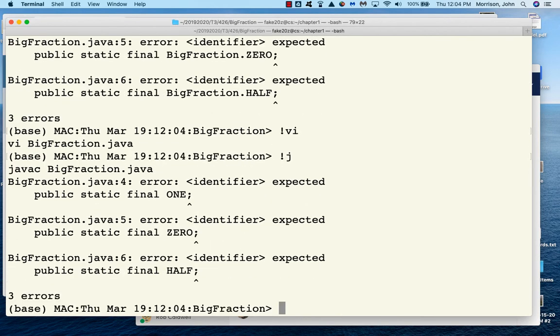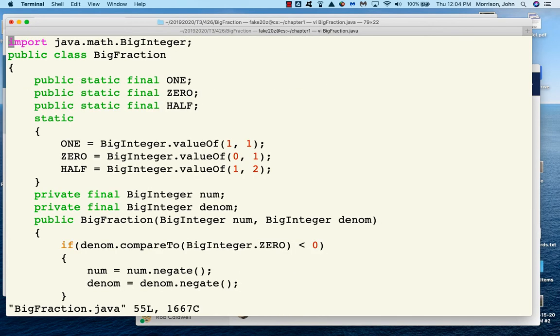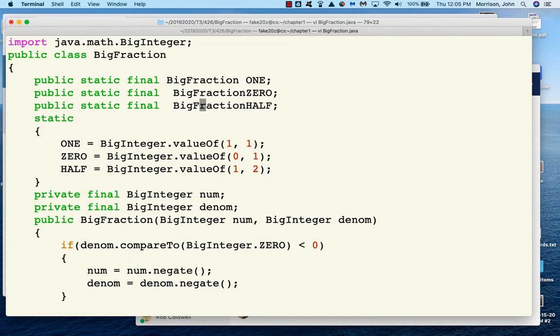And wait a minute. I'm still missing something. Final. Oh, yes, this is big fraction. I put the dot in there and shouldn't have. All right, you're going to make similar mistakes to that. That's life. And let me get rid of these spaces. It's an anality thing.